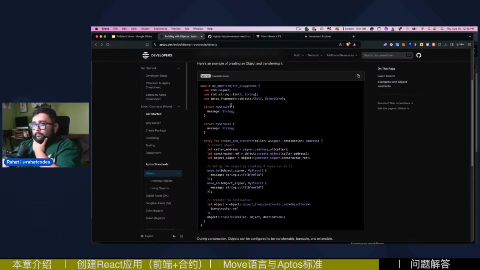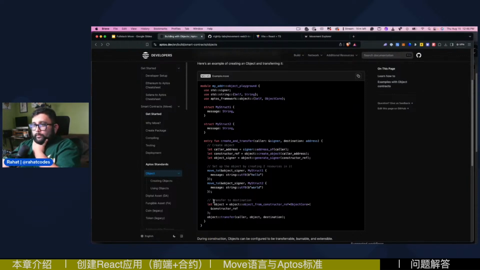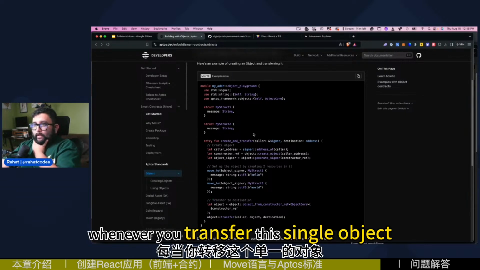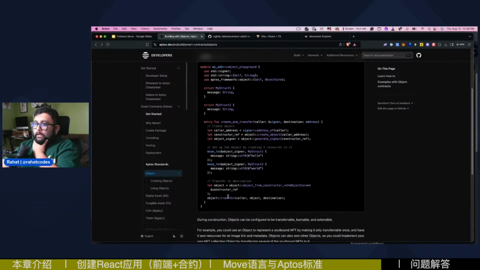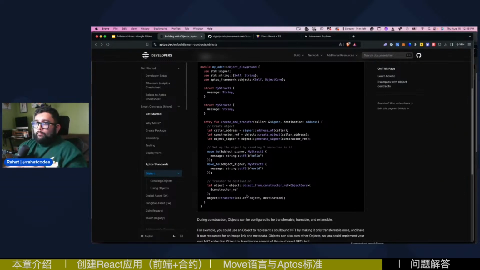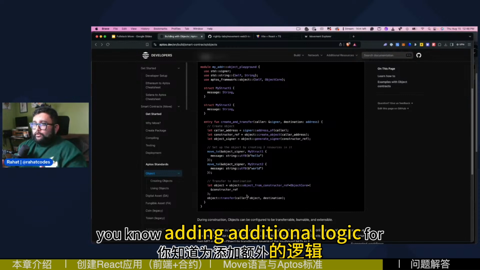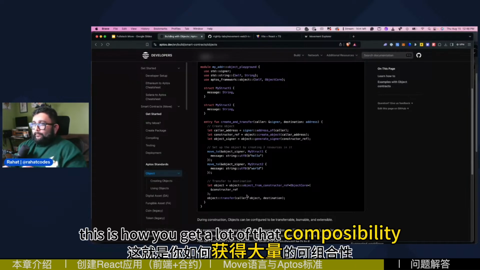So you have multiple structs here, creating resources, and whenever you transfer this single object, you can actually transfer all of the resources associated to the object to another person. So now translate that into NFTs owning other NFTs, adding additional logic for things on the coin side as well. This is how you get a lot of that composability.